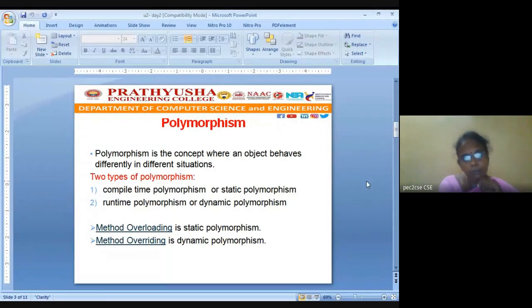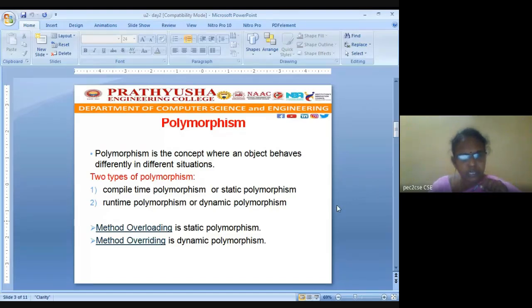So as a whole, polymorphism means an object that behaves differently in different situations. One time it calls a method in one class, another time it calls a method in another class. There are two types of polymorphism. One is compile time polymorphism, or static polymorphism. The second one is runtime polymorphism, or dynamic polymorphism.